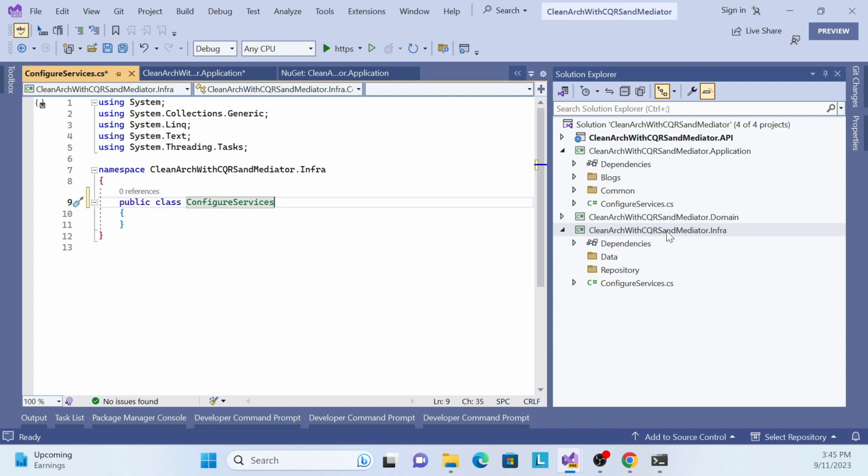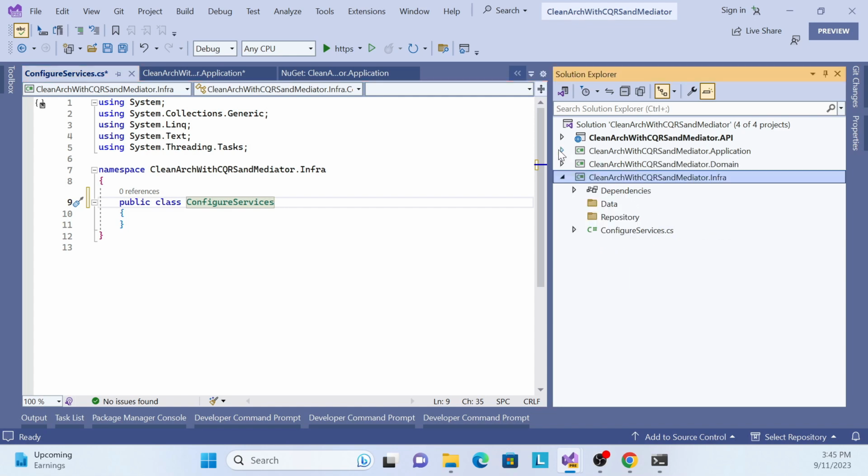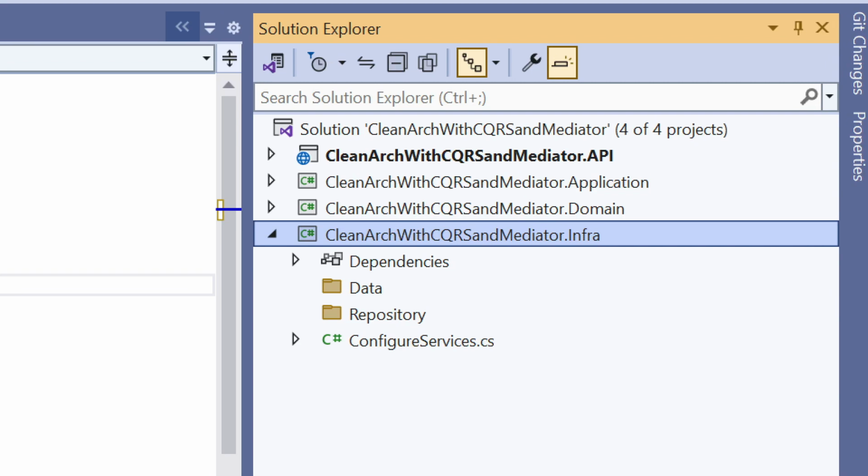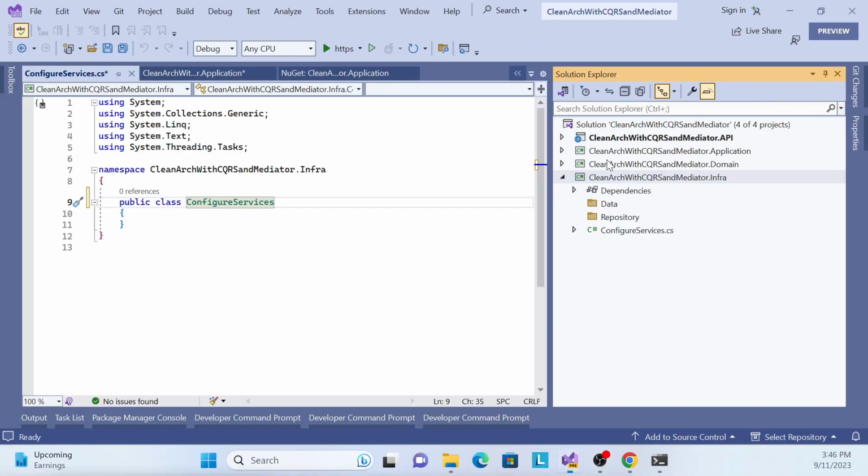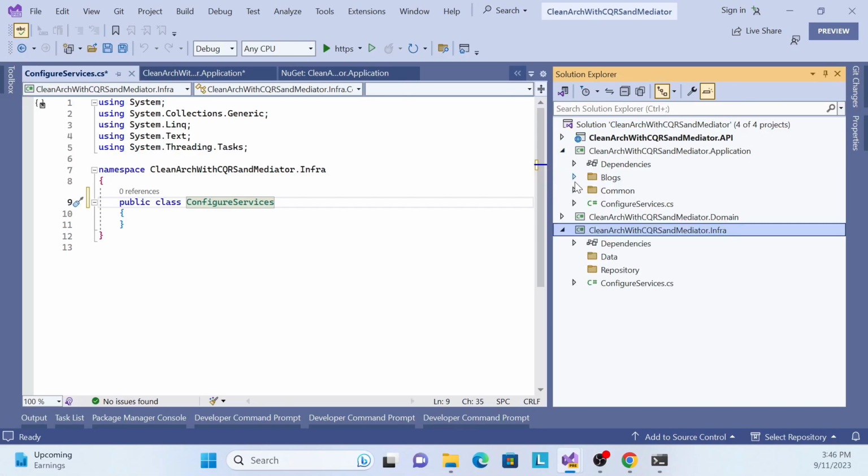See, this infrastructure layer depends on the domain layer and application layer. Let me zoom in so that you can understand very well. So the infrastructure layer depends on the domain layer and the application layer. I already added the domain layer reference on the application layer, so the application layer has the domain layer dependency.